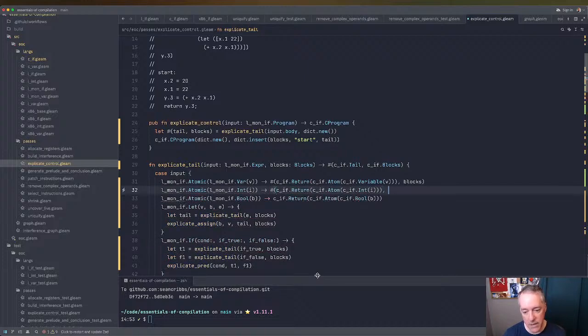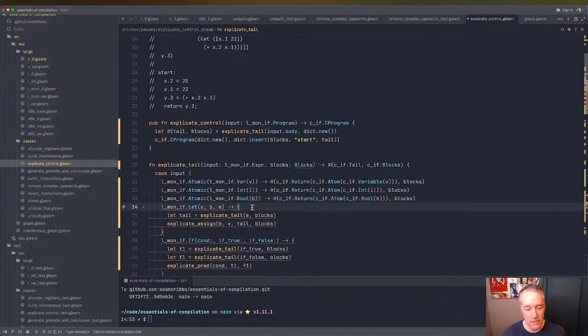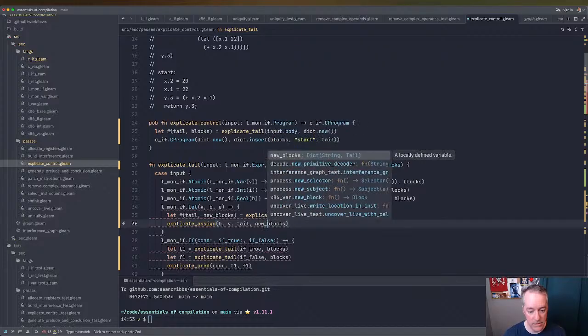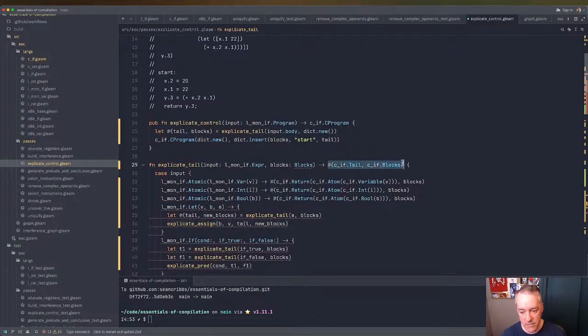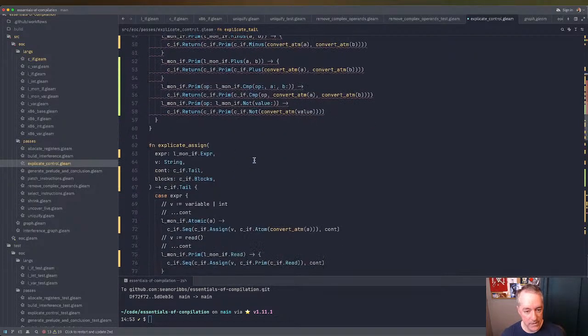And that way we can collect all of the new blocks that are generated by folding over this syntax tree. New blocks, right? And then we'll need to make sure that explicate assign also returns this same type. So that's going to be fun.